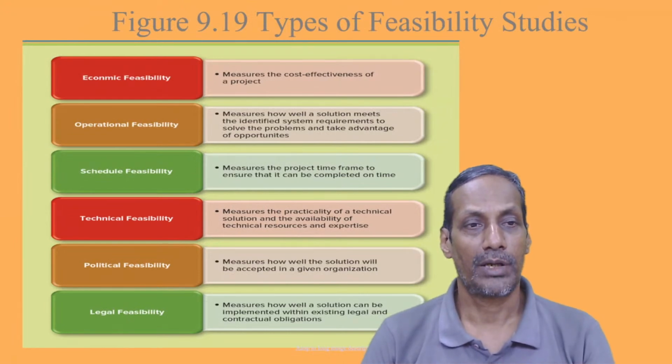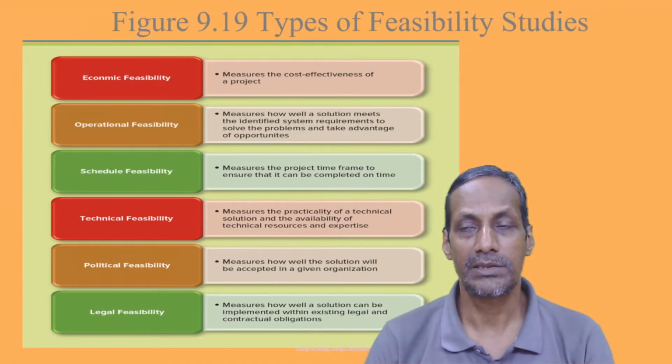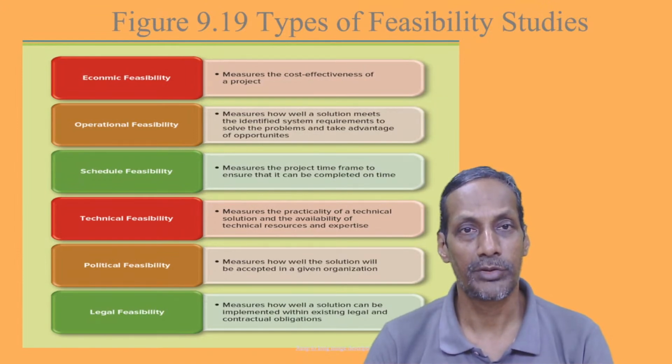Basically, before a system is implemented or planned, we go through a variety of feasibility studies to check whether the new system that we are going to design is feasible or not, can be implemented or not. So, what are the feasibility studies that you have to go through? You have to go through economic feasibility to measure the cost effectiveness of a project.